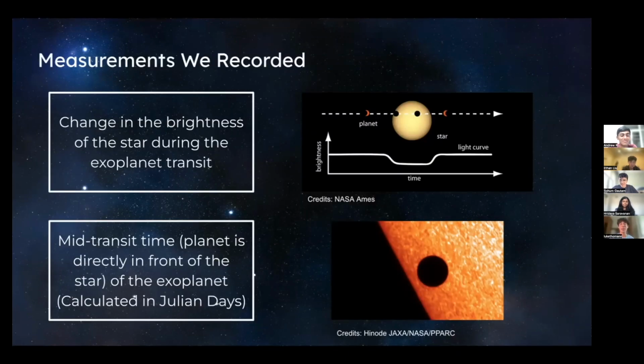Next slide. So in researching these exoplanets, there are two goals of our procedure. One of the objectives is to use the data to examine the changes in brightness of the stars, since the dips in the magnitude demonstrate an exoplanet in transit. We measure the brightness with its flux, which is the amount of energy from the star that reaches whatever is detecting it. The other aim is to determine the mid-transit times of the exoplanets, which is when the exoplanet is directly in front of the star.